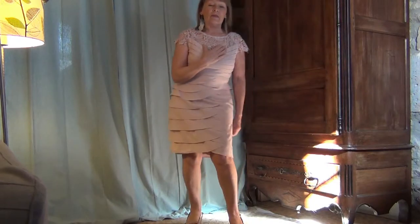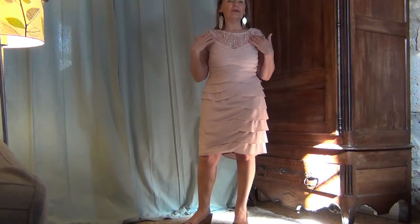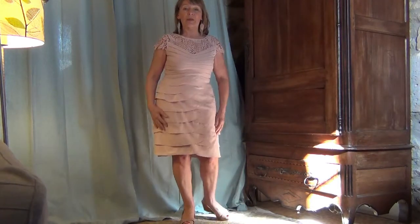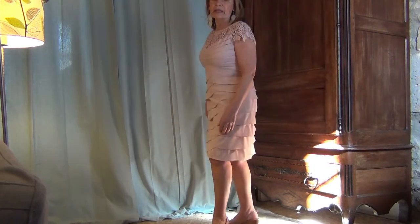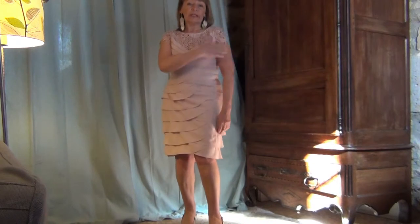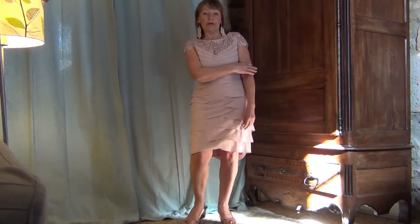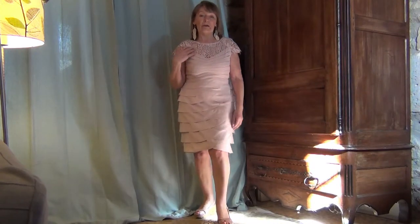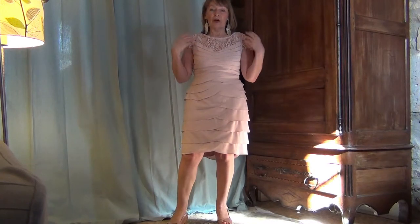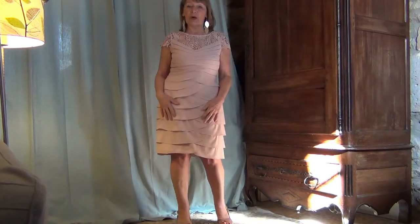I'll just come forward so that you can see the lace. The great thing about having the lace is that your decolletage is slightly on show. They've also made a slight cap sleeve — although it doesn't cover all of the upper arm where most of us have a bit of a problem, they do cover enough that it makes the eye go across rather than down the arm. I think it just detracts attention nicely and I think it's quite clever.